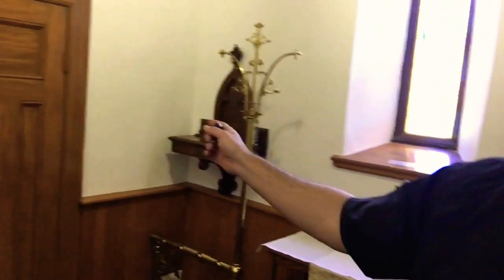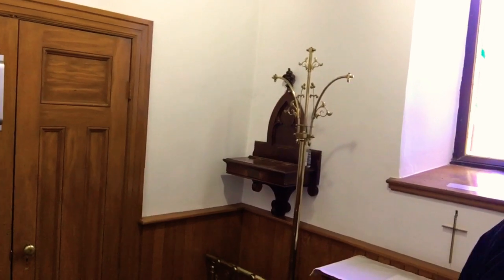Behind me you'll see the stained glass that we have. It might be difficult to see — it looks like the glass is reflecting — but it has a cross and the symbol of the dove for the Holy Spirit. We have the altar and the credence table. Now, credence table comes — you may have guessed — from the word where we get creed, which is 'I believe.' And on the credence table, when we were celebrating the Eucharist, normally we would have the lavabo here. The lavabo is the place where the priest performs the ablutions — that is the washing of their hands before and after they preside at the Lord's table.